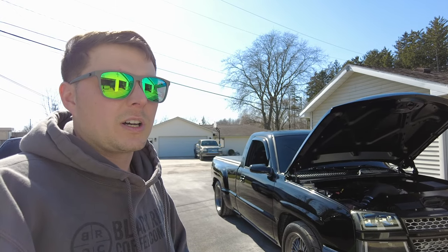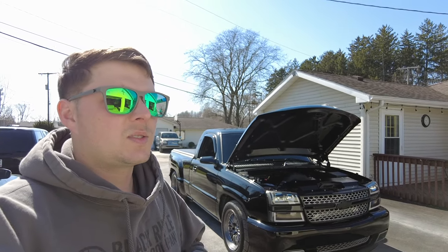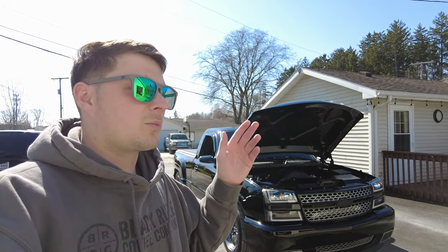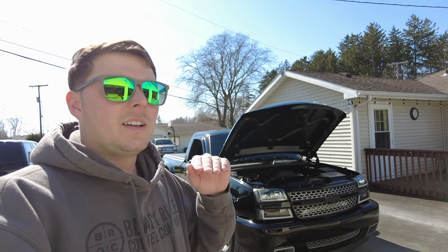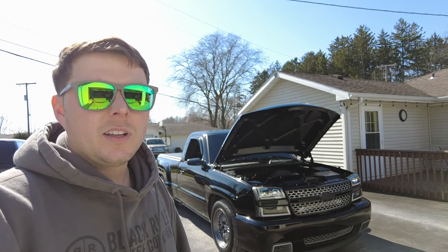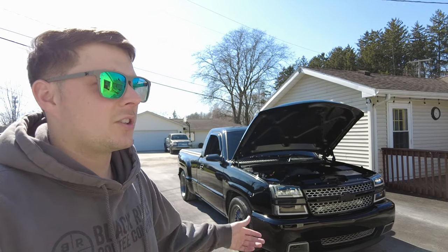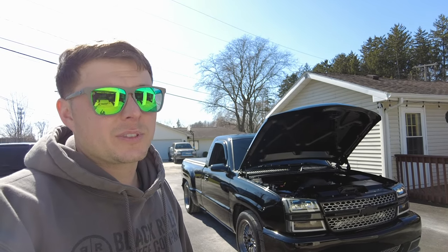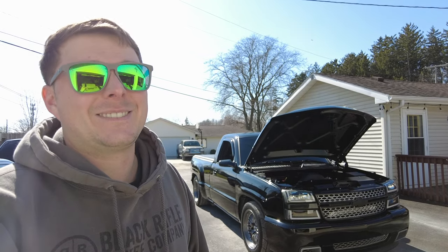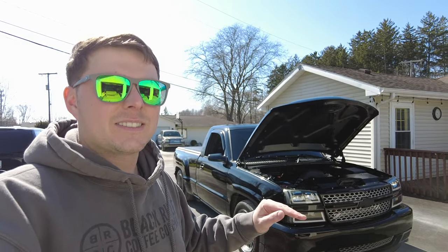I'd be more worried about quarter mile times, but we're not trying to build this truck to spank everybody and their mother. Honestly, I'm really not too worried about it. I just wanted to build a nice, clean truck that I could drive on the street to have fun with, maybe win one car show a year with, if that. I don't even know if this is really car show worthy, but there are some old dudes out there with some big money. They've got some nice vehicles, man. So, I don't know. We just tried to do a nice, clean build.